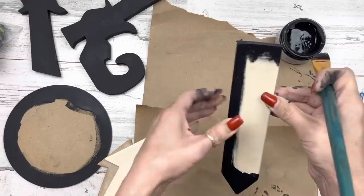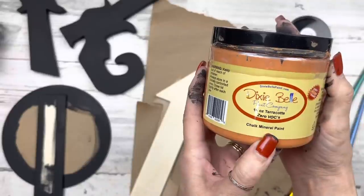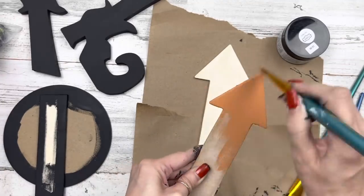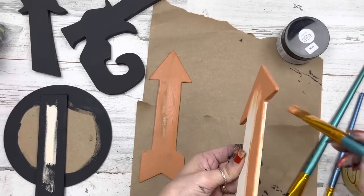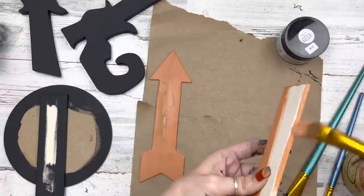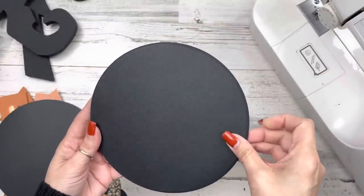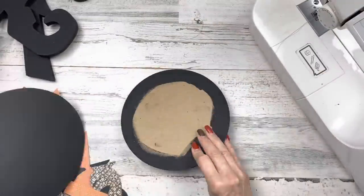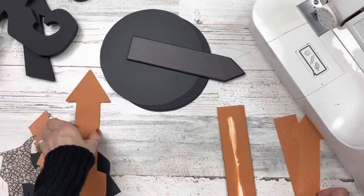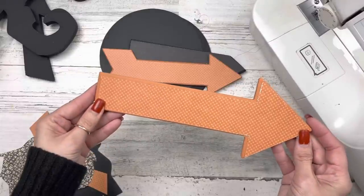I'm painting one of these arrows in black, then bringing in Dixie Belle chalk paint in the color Terracotta — my favorite orange color paint — and I'll paint two of those arrows as well. You have to paint the back fully because I'm not going to cover the back with paper, but the front really just needs to be painted around the sides a little bit since that will get covered up with the scrapbook paper. Here's my round circle board — you can see how the edge shows just a little bit — and on my arrows I've got a really pretty black paper cut and ready, plus bringing back in that orange dot so everything looks cohesive with the boots.